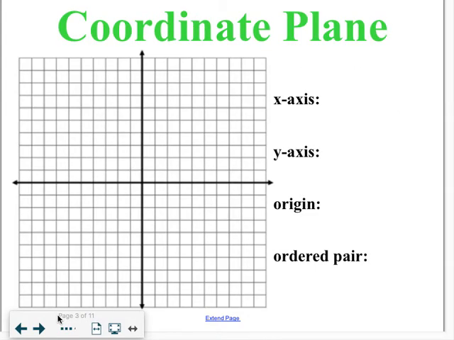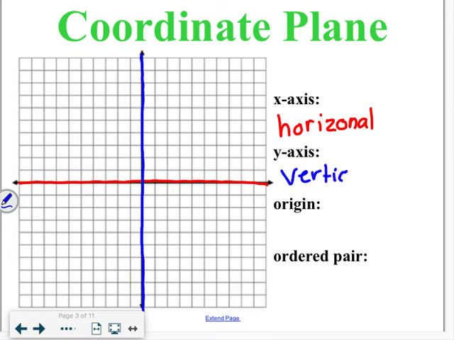First, we need to review exactly what the coordinate plane is. This is one of the ways that we can put relations into a visual for ourselves. First, reviewing the x-axis, that is the horizontal axis that goes across the middle of the graph. Opposite of that, we have the y-axis, which is our vertical center axis. The origin is this central point on the graph. The coordinate pair for that is 0, 0. 0 for x and 0 for y.